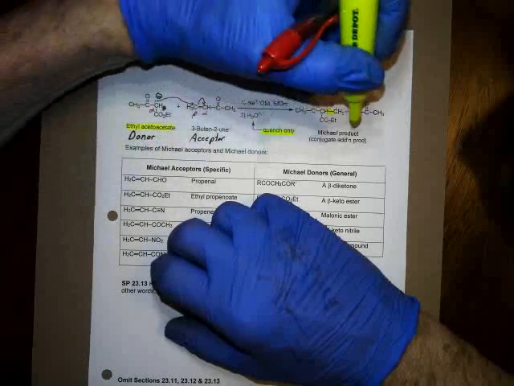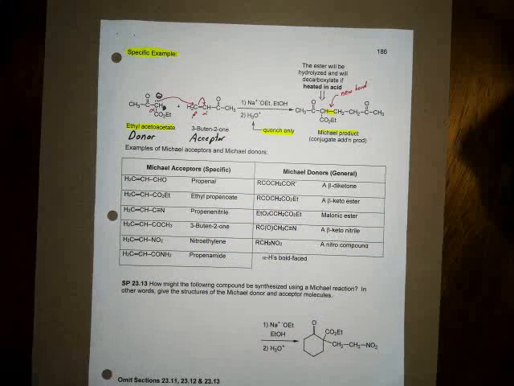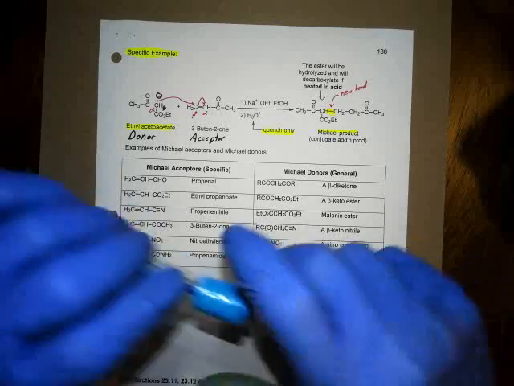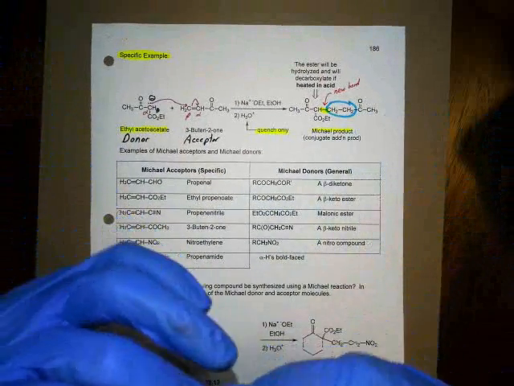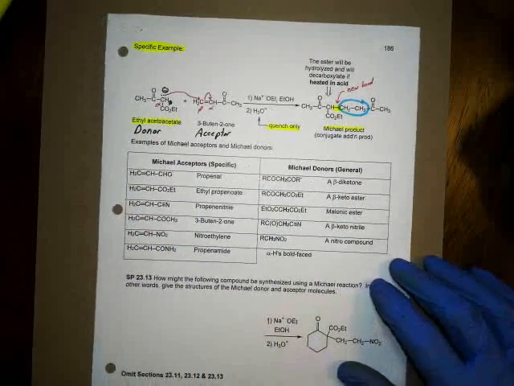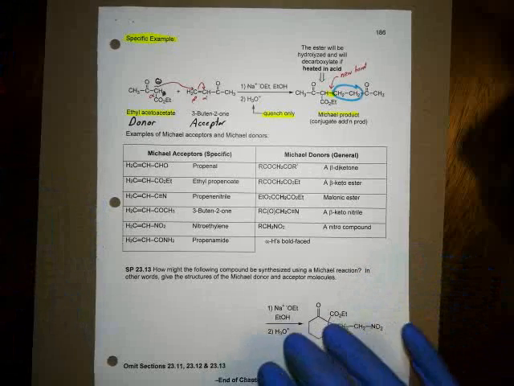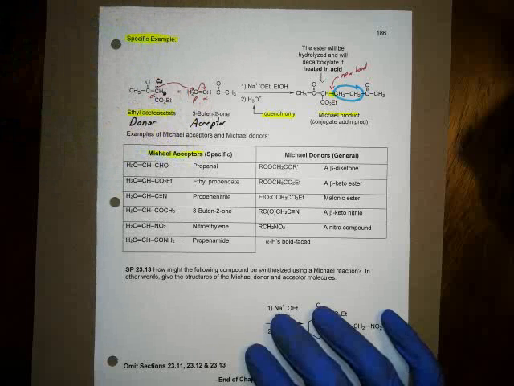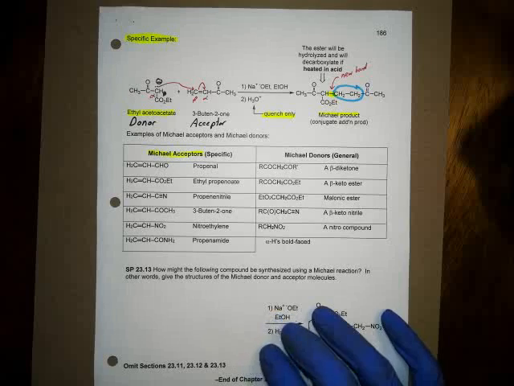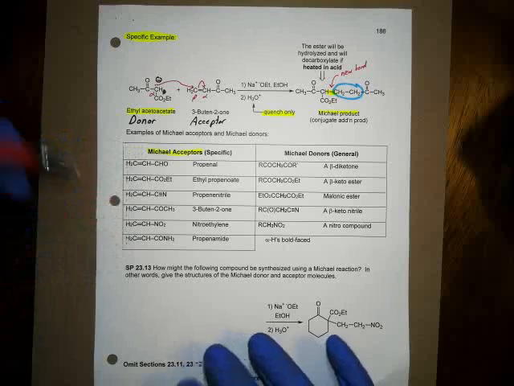So this has a name. It's called the Michael product. In chemistry, we often call this the conjugate addition product. And you can always spot them. Guys, always look for 2 methylenes, okay, next to a carbonyl, and you know it came from a Michael reaction. Okay? So we'll do one of those here in a moment. But let me just give you an overall feel for how this works. Here's some specific Michael acceptors. What do you notice they all have in common? Is there anything they have in common? Can you tell anything common about all of the 1, 2, 3, 4, 5, 6 different compounds?